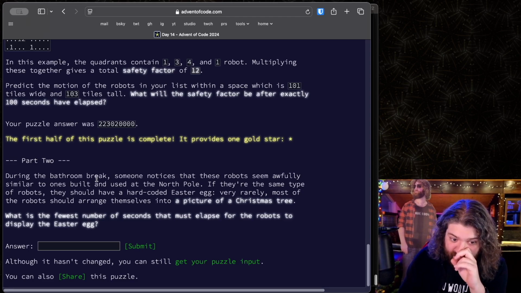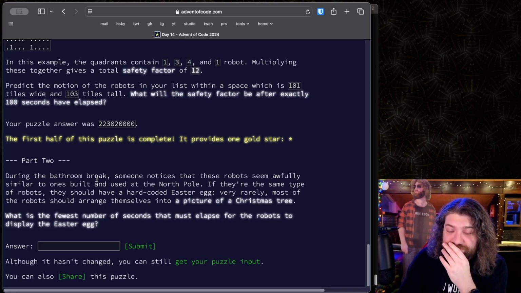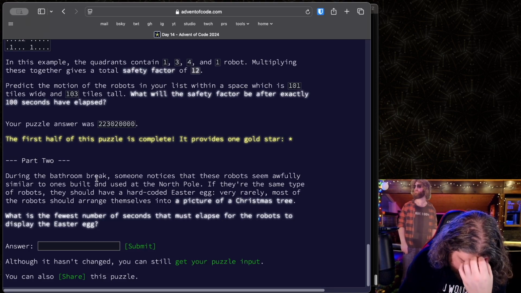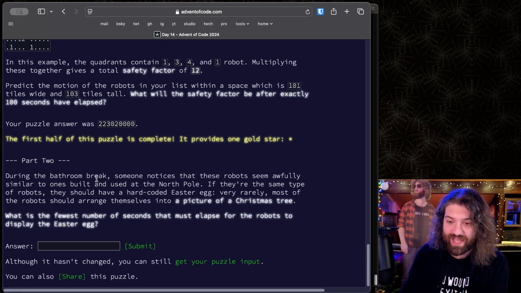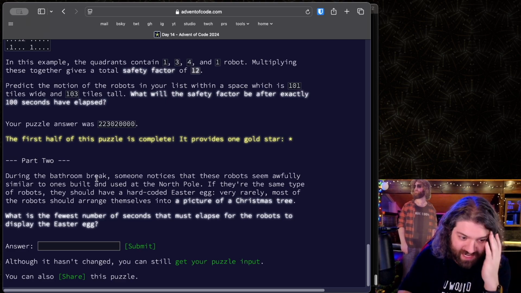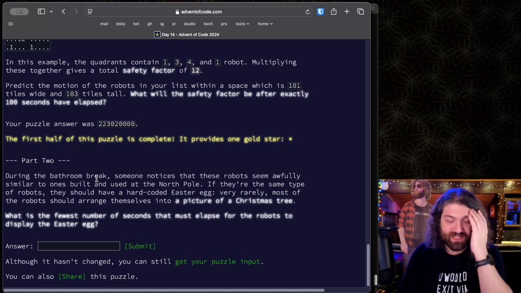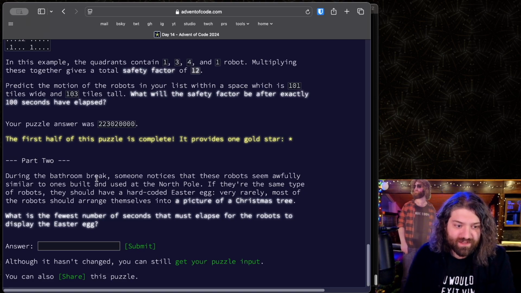Like 100 seconds was the limit here, but is that something that can happen faster? And it just has a picture of an Easter egg. Or, sorry, a picture of a Christmas tree. Like, I don't even know what that could look like. I wouldn't even know how to test for this, except looking at it. This is a clearly visual puzzle.